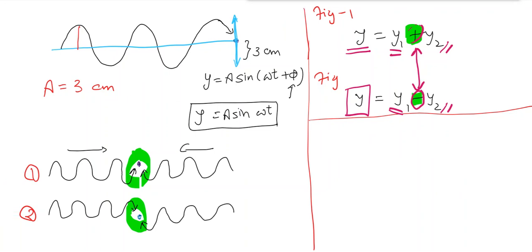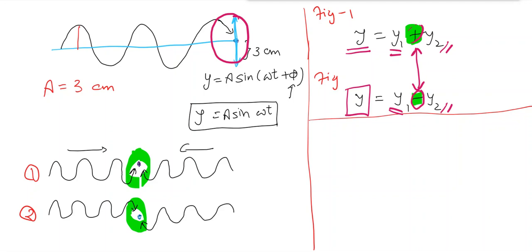And this phenomenon is called interference. A single wave is producing some effect, and presence of second wave is modulating, making some alteration in the effect of first wave, so it is called interference. Second wave is like interfering with the effect of first wave. So the resultant effect produced when you have two or more waves simultaneously superposed at a given point is called interference.